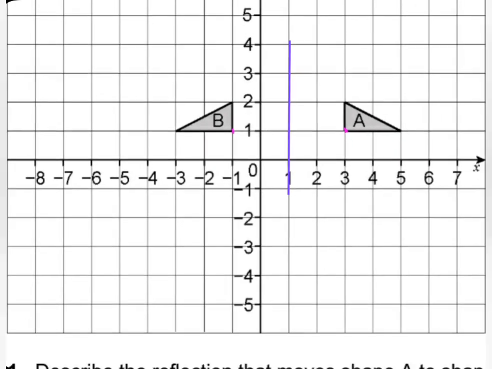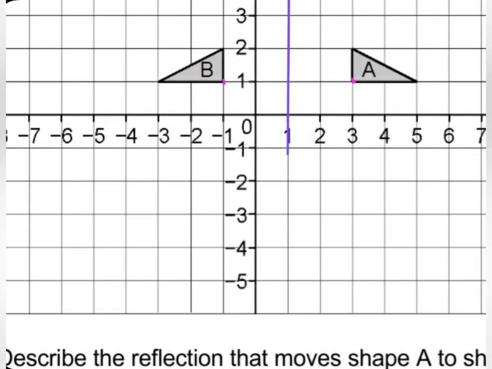If the line is touching the x-axis, we always say x equals. Very good. And it's touching the x-axis at 1, so x equals what? Very good. 1. So, to describe a line, we need to say where that line is. Now, in this case, the line is x equals 1. If it's touching the y-axis, we say y equals, very good, the number that it touches.